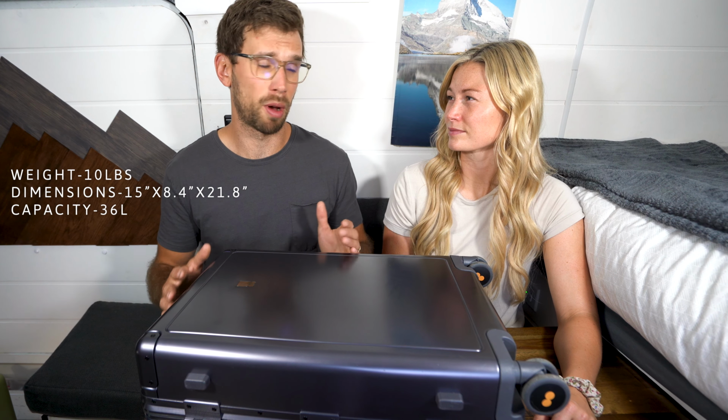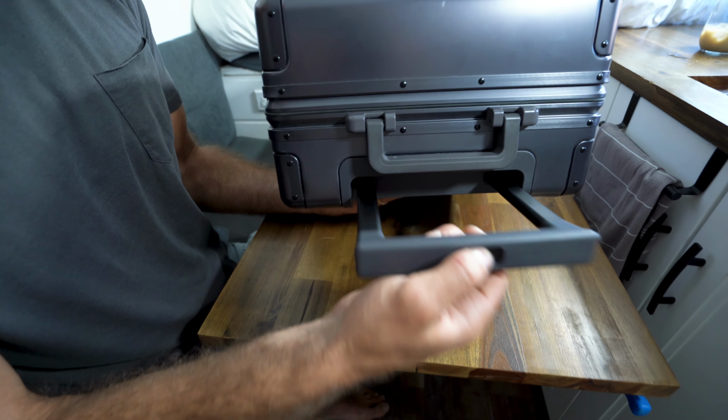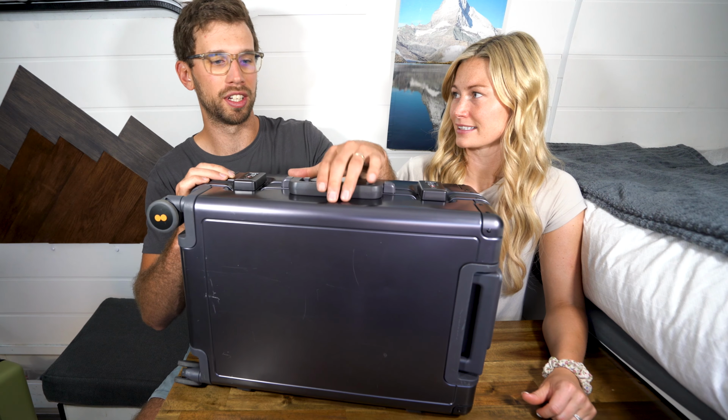This suitcase only comes in 2 colors, gray, and then there's also a light silver. I'm sure they'll probably come out with more colors, but I actually really like this gray color, so I'm alright with that. We got a lot of compliments at the airport with these 2. Another thing I really like about this one is the slow closing handles. There's one on the side here, and another one on the top, and you can tell they're spring loaded, easy to grab, and you don't have to worry about your finger getting caught.